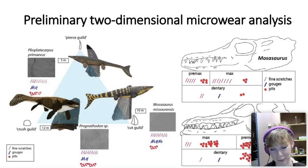Mosasaurus is the most common type here, probably because of this generalist lifestyle. The mosasaurs here are very well preserved — we have complete skulls, complete skeletons, and sometimes even soft tissue preservation. Prognathodon has slightly more blunt teeth, and one of the Prognathodon specimens in the collection has turtle remains in its stomach. This matches well with its microwear — there are a lot of pits, indicative of dealing with hard food items and prey.